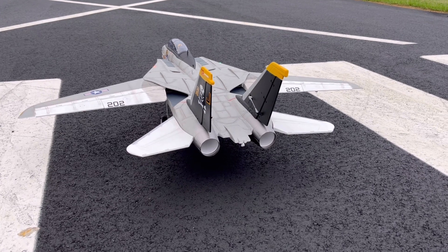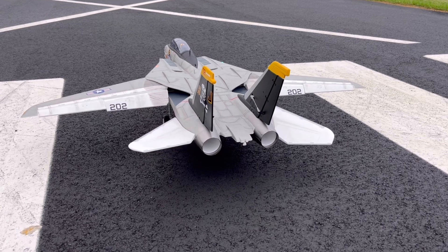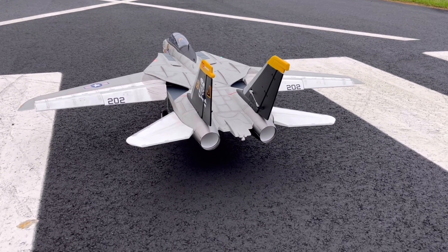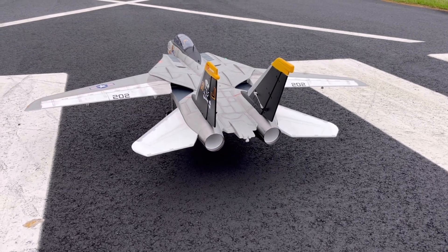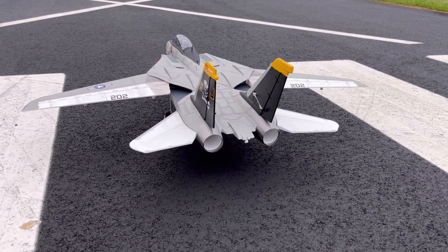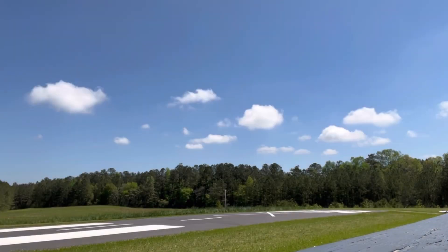From the video, you can see that I'm actually running full-span flaps on my jet, and I run on the outboard aileron, which I use as a flap. I use them as a flapperon or spoileron, where it goes up when the elevons are doing their job in the back, and then when I sweep the wings, I have them turned off.